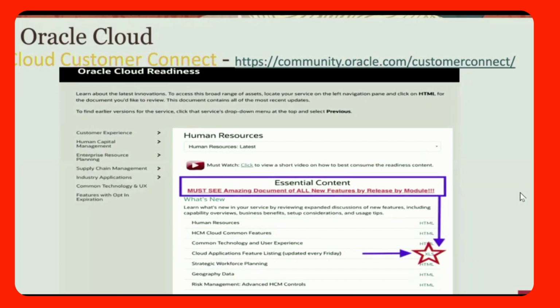Now we have an actual Excel document that contains all of the feature functionality way back from the 19 series. The file now is about 10,000 rows of information. So if you're searching for particular functionality that you knew was deployed in a certain release, you can just click on it, and I can show you the Excel document here in a second when I get out of screen sharing mode. And then you can go look at it, and there's a deep link in there. It takes you right to the documentation. You don't have to henpeck. You don't have to figure out how to get there. It takes you right to the pictures and sometimes even a video of how to deploy that functionality.